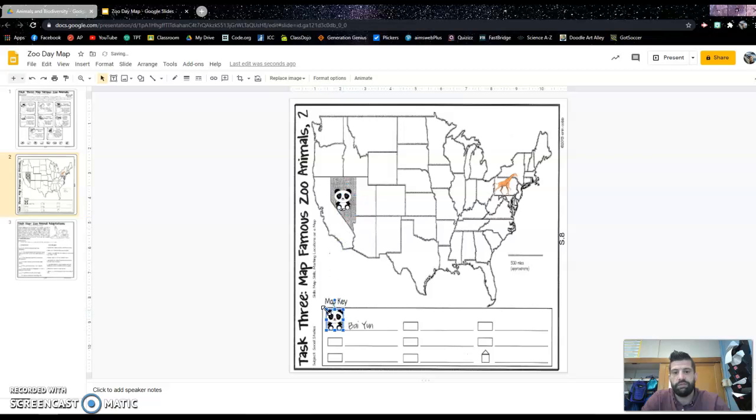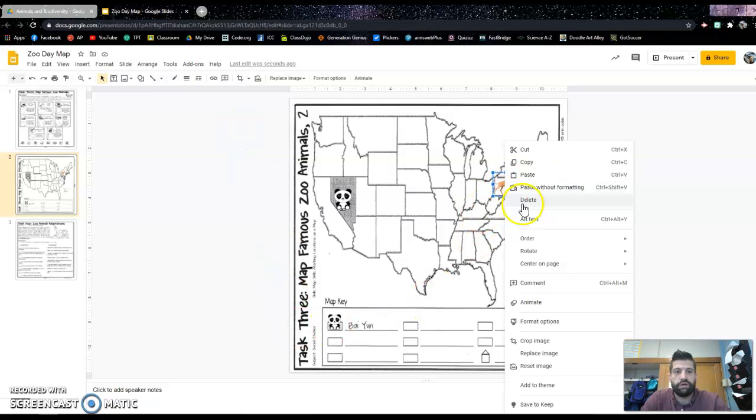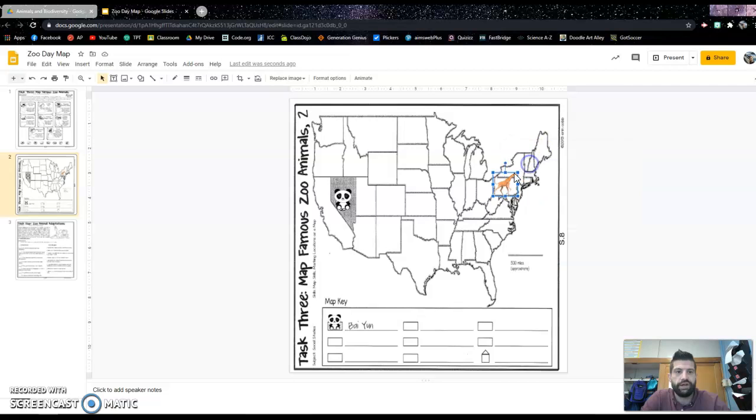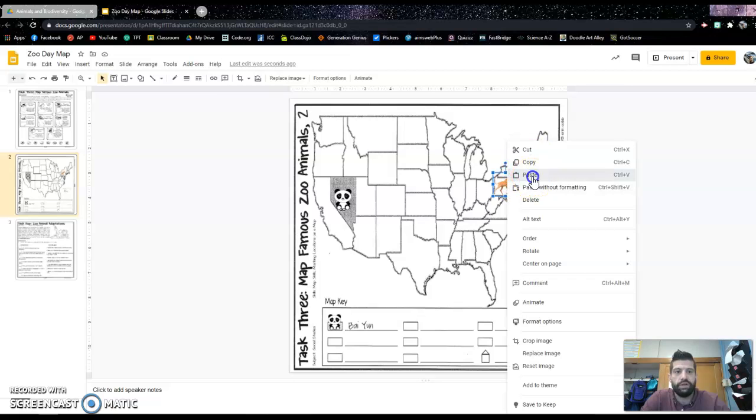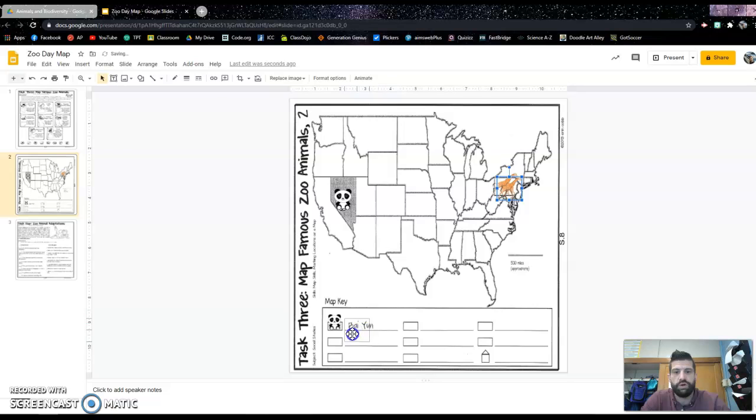We might even need to make it a little bit smaller. And then they wrote in by Yun. For the giraffe, again, if we go to it, we can go to copy. So here's copy, and we can go to paste. So then there's more than one. Bring it down here, put this one underneath maybe. Make it smaller again so we're not cramming it up between that and the panda.